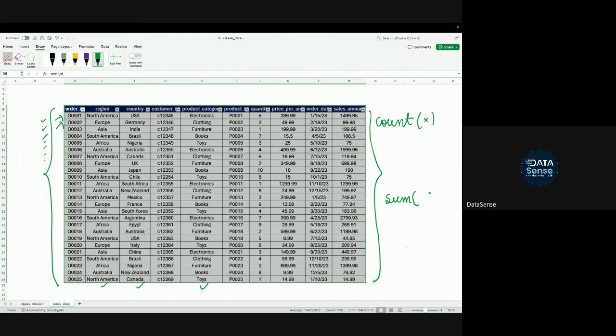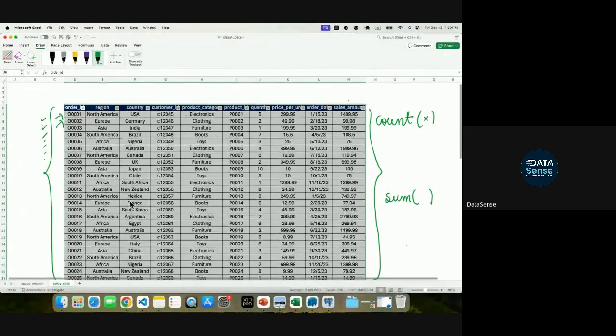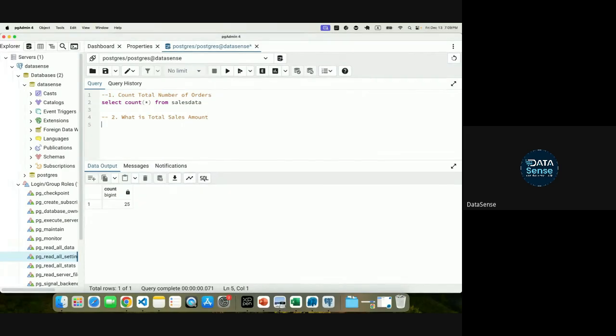When you use sum function of the variable, it will sum across all the values. So try to do that on your system. So we will do select sum of sales underscore amount from sales data.